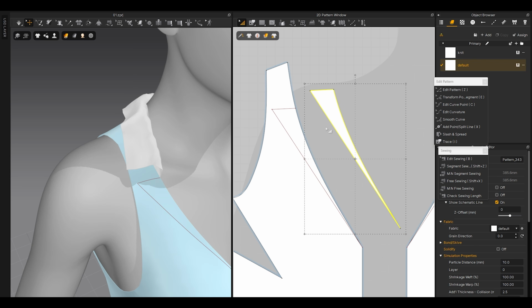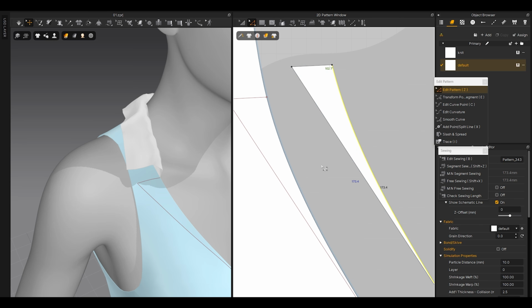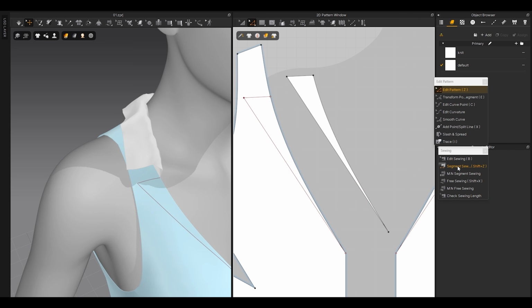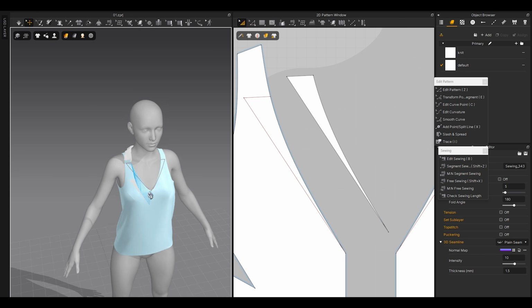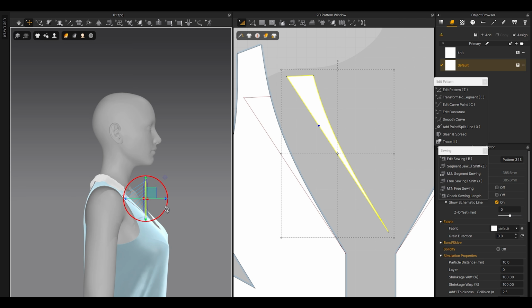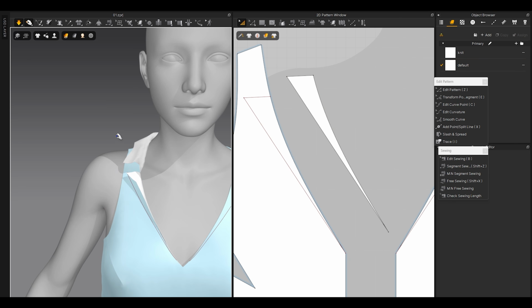All right, now what you need to do is sew this segment to this segment. So use free sew, segment sew, from here to here. So basically this goes, let's arrange it a little bit like this. This is just an add-on, like color and simulate.